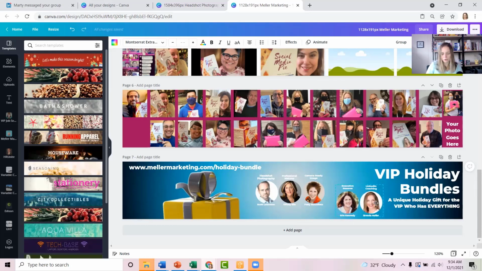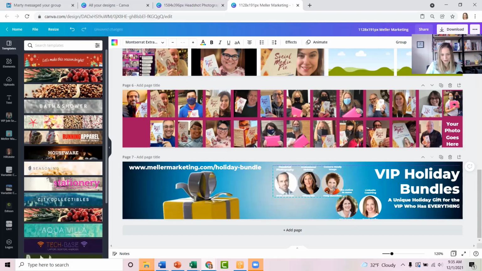So now I've got these as a group. I'm going to move these kind of here, do the same technique with the top. So I clicked on the first one. I'm going to hold my shift button, click on the second one, third, and then I'm clicking on each of the photos. And you can see as I select them, a light blue outline comes in the background. You got to have a little bit of a trained eye to make sure this is working correctly.